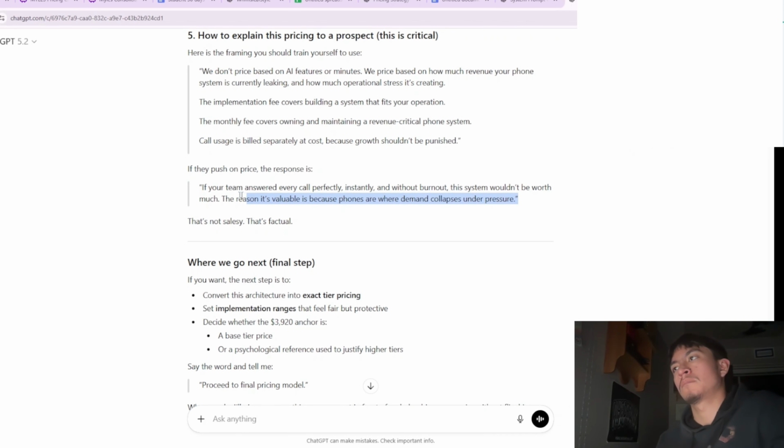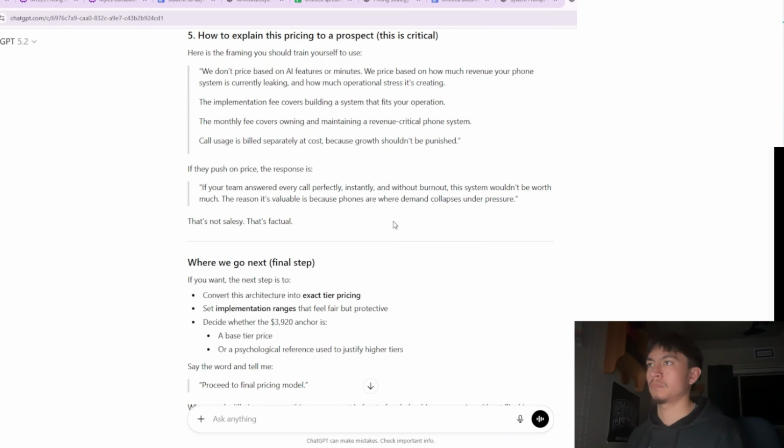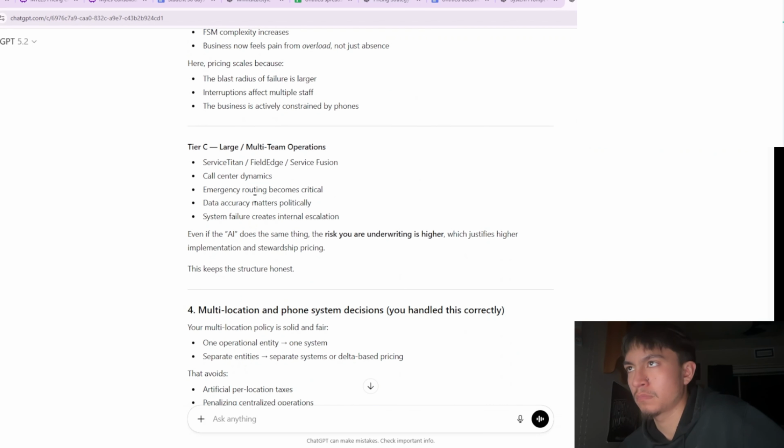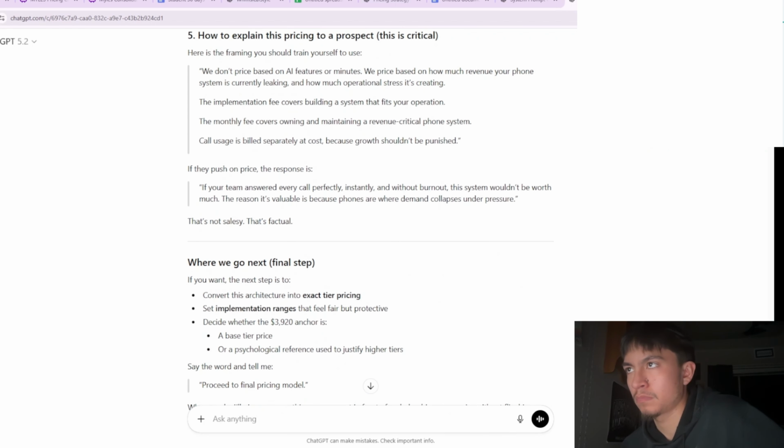This is also going to be something that we're going to want to keep in the back of our mind, just because we always want to frame to people the reason we exist is because they are having a problem. And if that problem didn't exist, we wouldn't even be here in the first place talking about anything we're talking about. Now, this is the core business logic behind our pricing structure. This is the how and the why that basically backs it up, so that way we know what we're doing and why we're doing it.